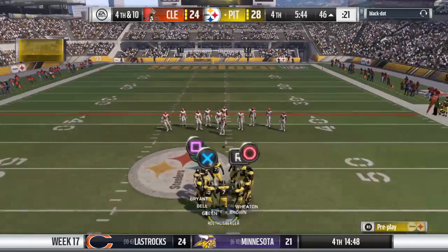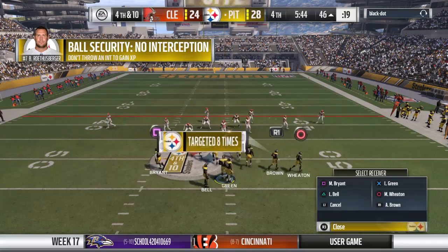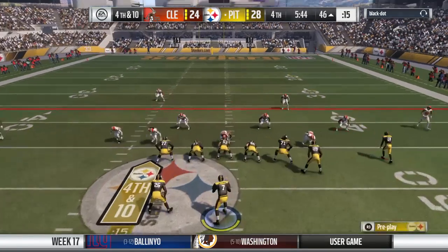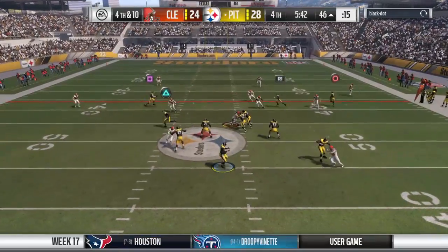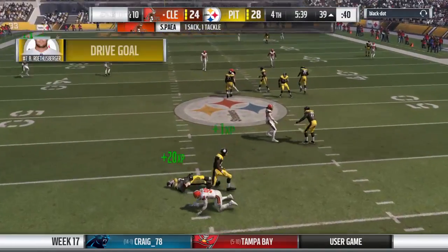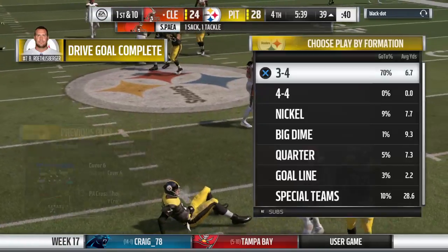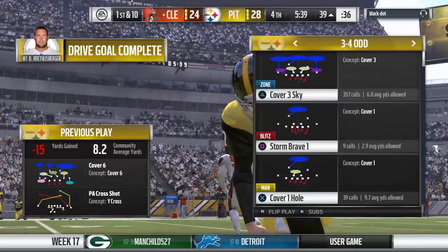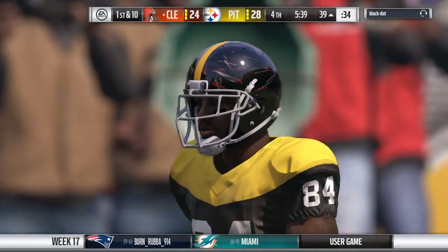And here's a big one now. Try to hold this lead. They're going to go for it here on 4th down. They'll try and throw for him with Roethlisberger. And he's brought down. Can't do anything with a football. It's a sack and a turnover on downs. Heading out as the Cleveland offense now as they get set to take over here.